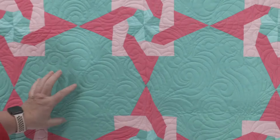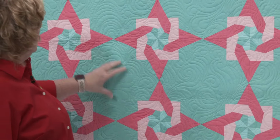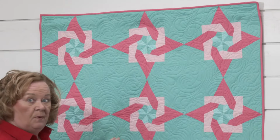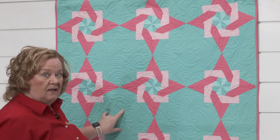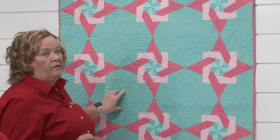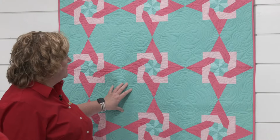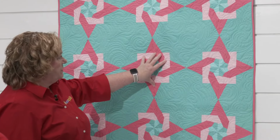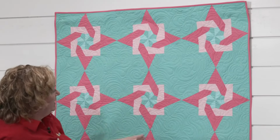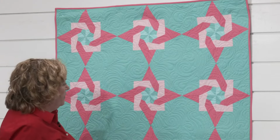It's turned on point. You're going to need setting squares and the 10-inch finished setting triangles. Keep in mind, quilters, this 10-inch setting square die is built for the Go Big. It won't fit in your Go. So it's going to cut 10.5 inches, it's going to finish to 10 inches. This block finishes to 10 inches, so that's why we're using the setting triangles. But it gives it a whole different look once you put those pieces on point. It really does. I really like it a lot.